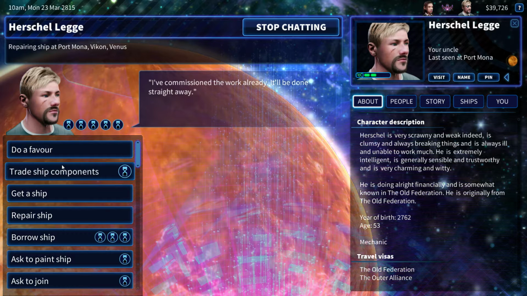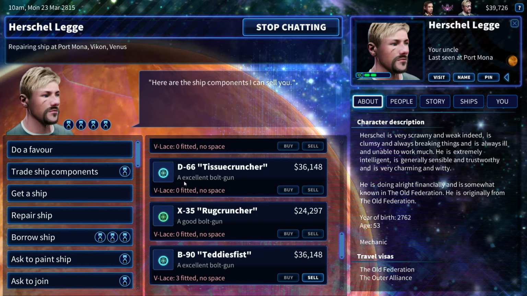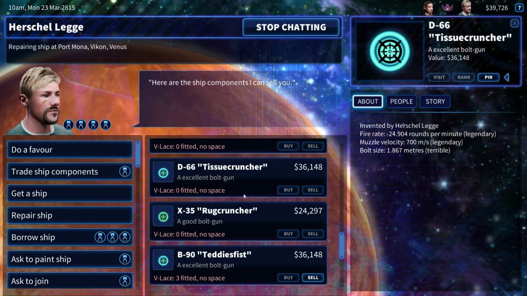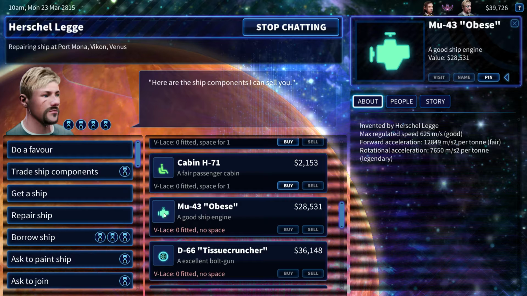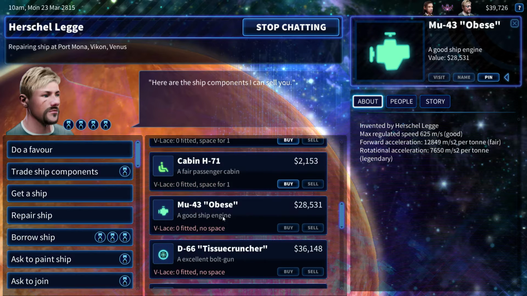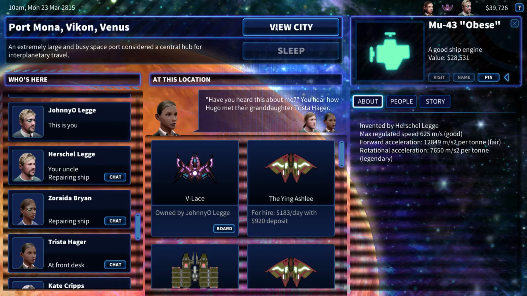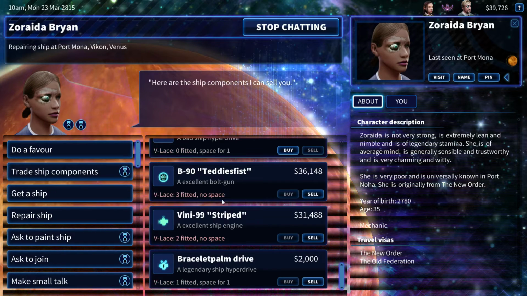Okay. And while we wait, let's just look for, well, this guy had an engine. I want this engine just for the name. Unfortunately, it doesn't have any forward acceleration, which makes sense. Okay, sure. Let's check some other folks out here.